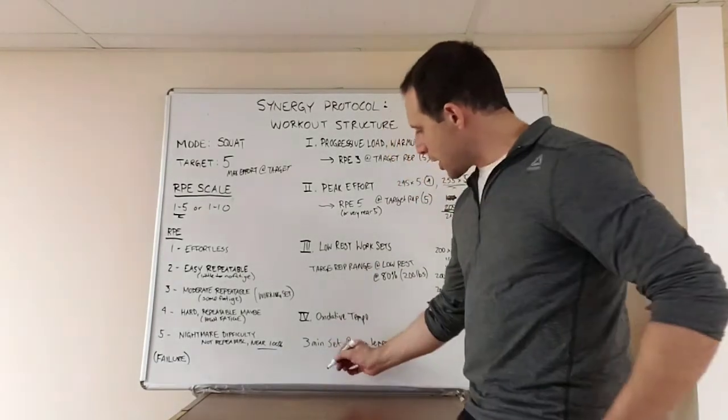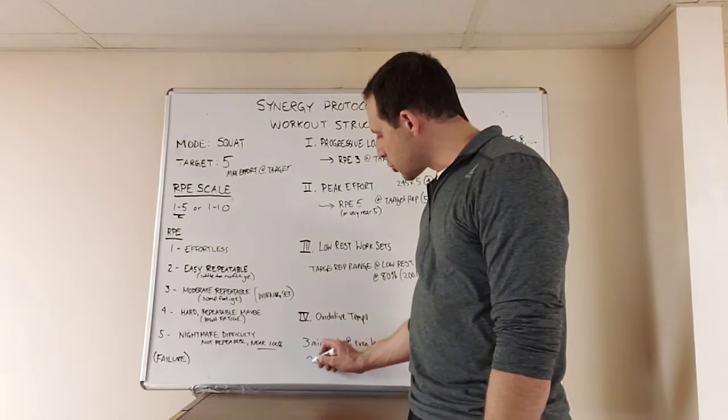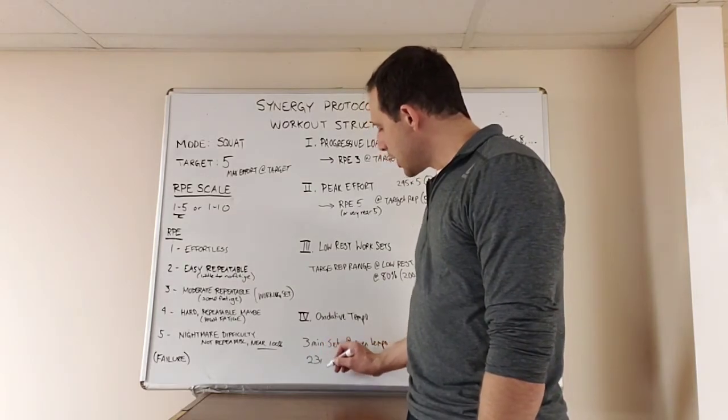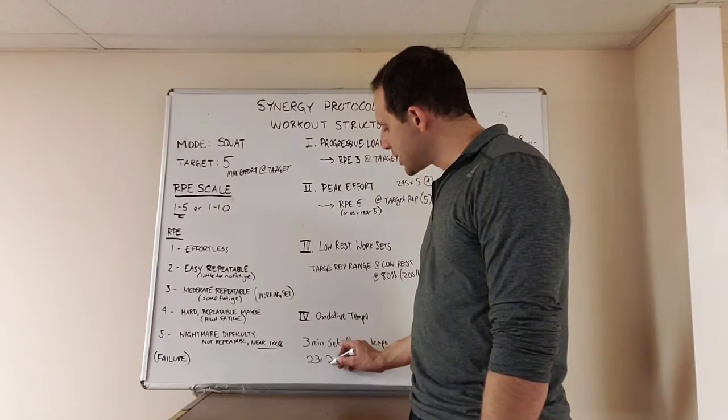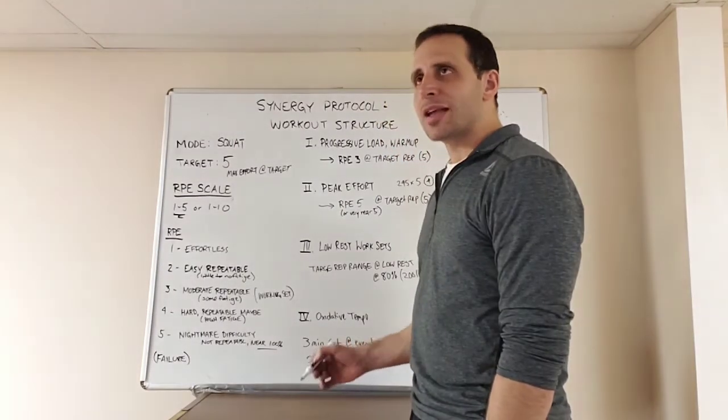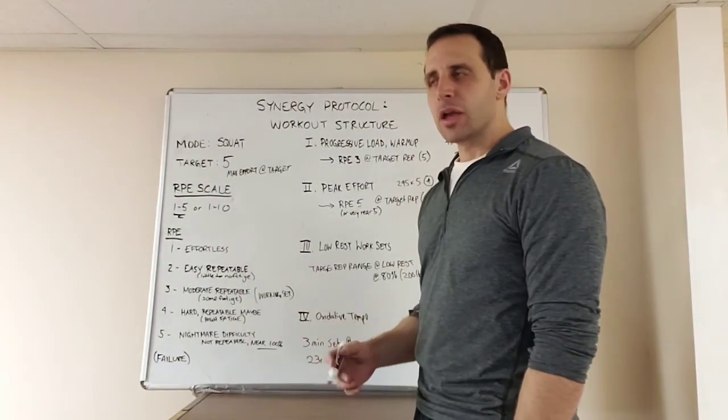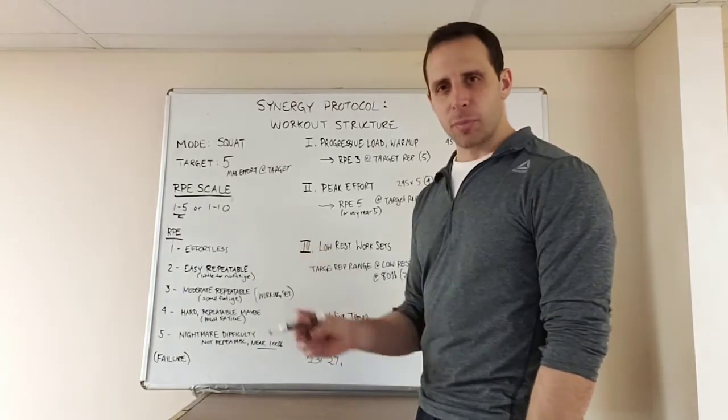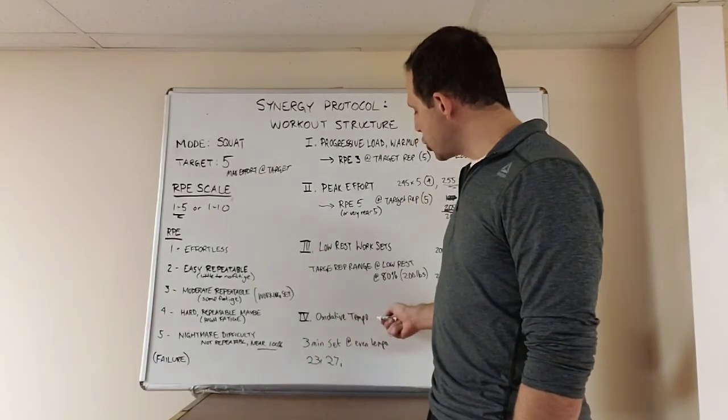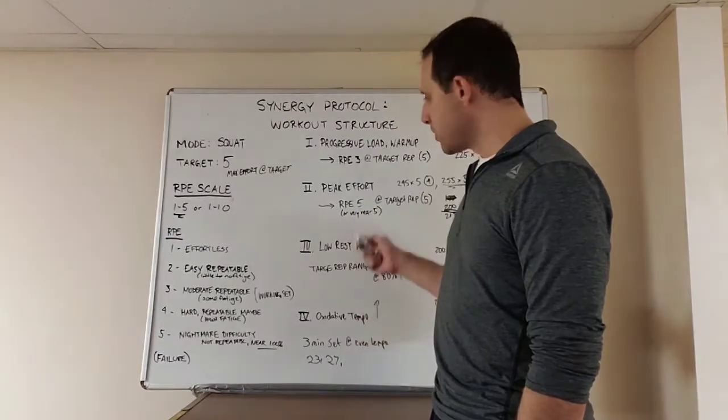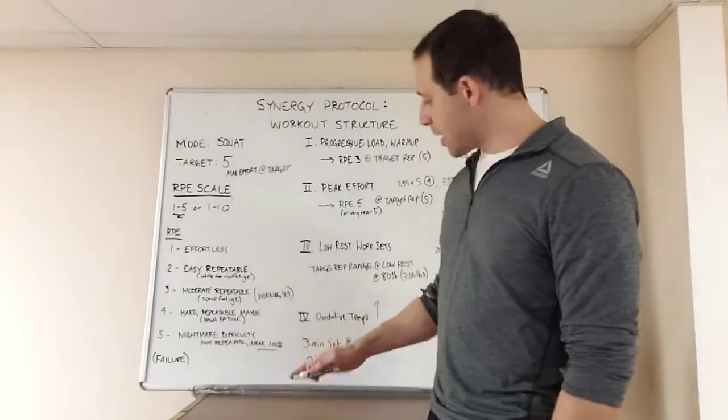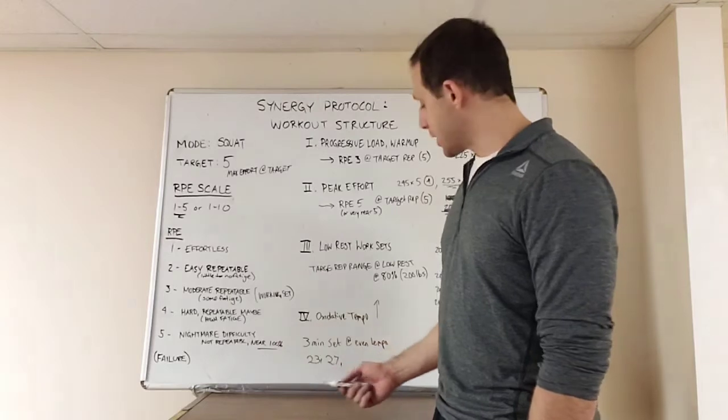The first minute, I got 23, and it felt easy. The second minute, I got 27. I sped up a little bit. And the last minute, I wanted to make sure I was working. So, at the end, I kind of wanted to feel a little bit of a burn. That means I'm working just outside of that oxidative system. The glycolytic is kicking in. But I know for a majority of the time, this was the dominant system. I made three minutes.